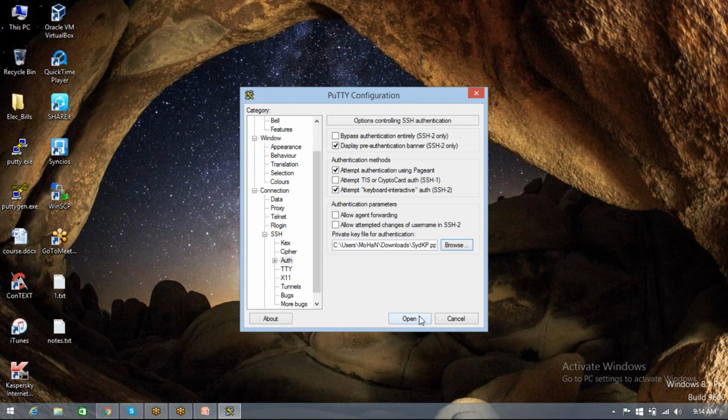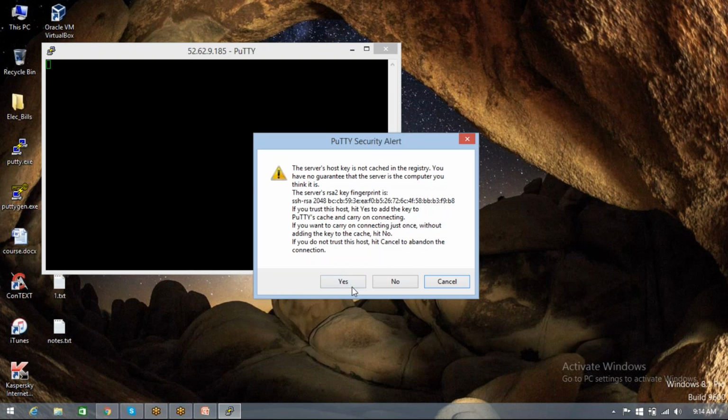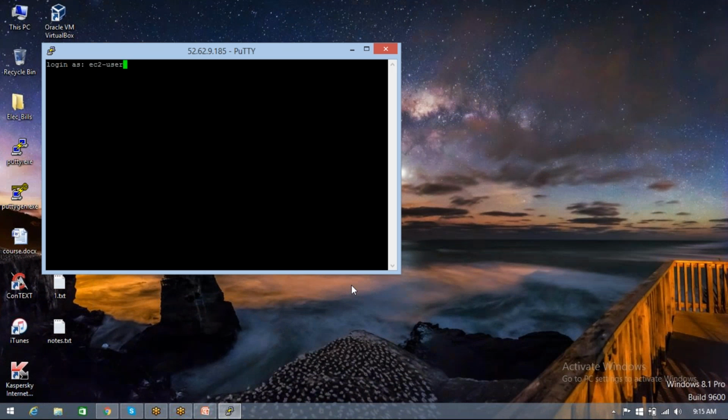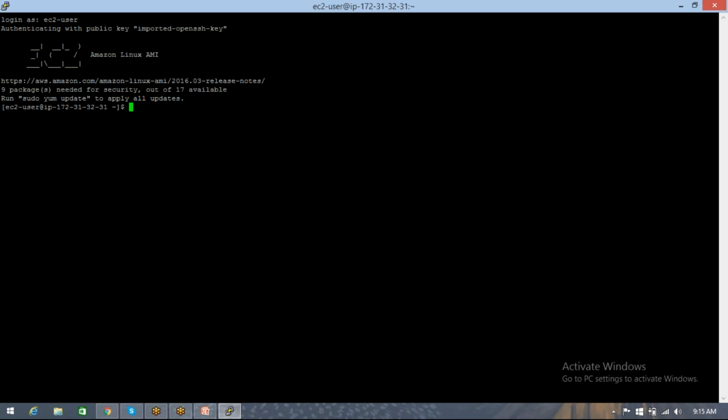Yes, it is opened. Now you go open. Without a key pair, you will not be able to do that. So it should come like this. Then the username, remember, is always ec2-user to launch an Amazon Linux machine. Then enter. You will not need any password. It will directly log in. So that's all. You logged into a server. You just created a server, then you have connected to that server. Now you can do anything you want.